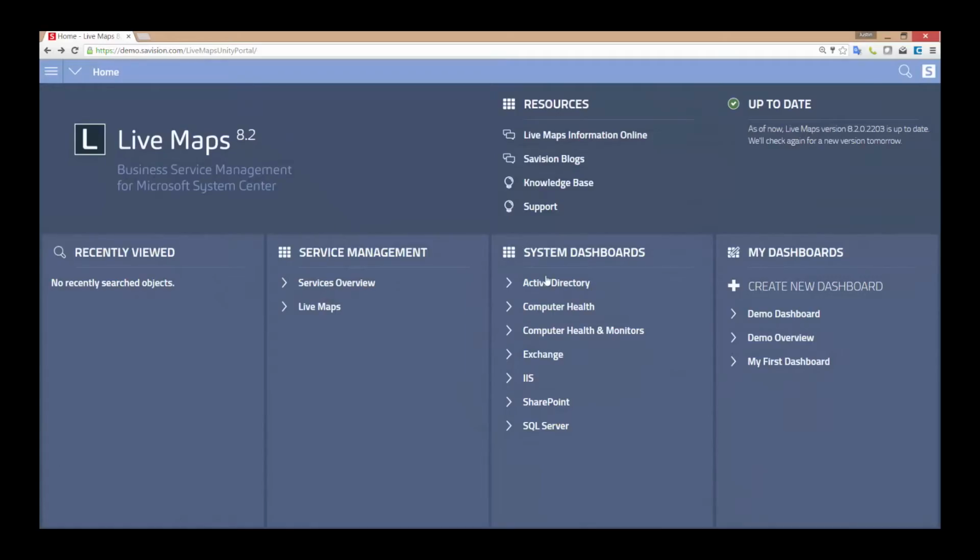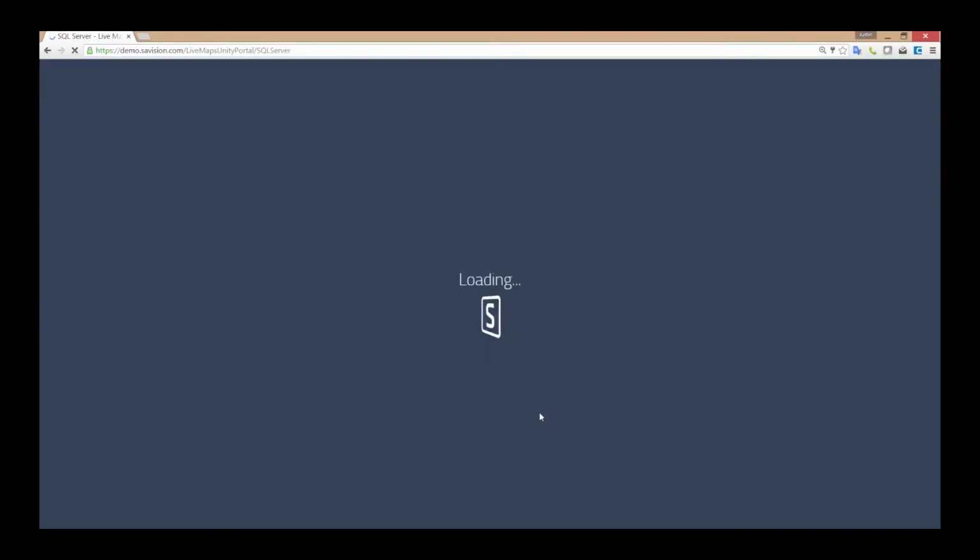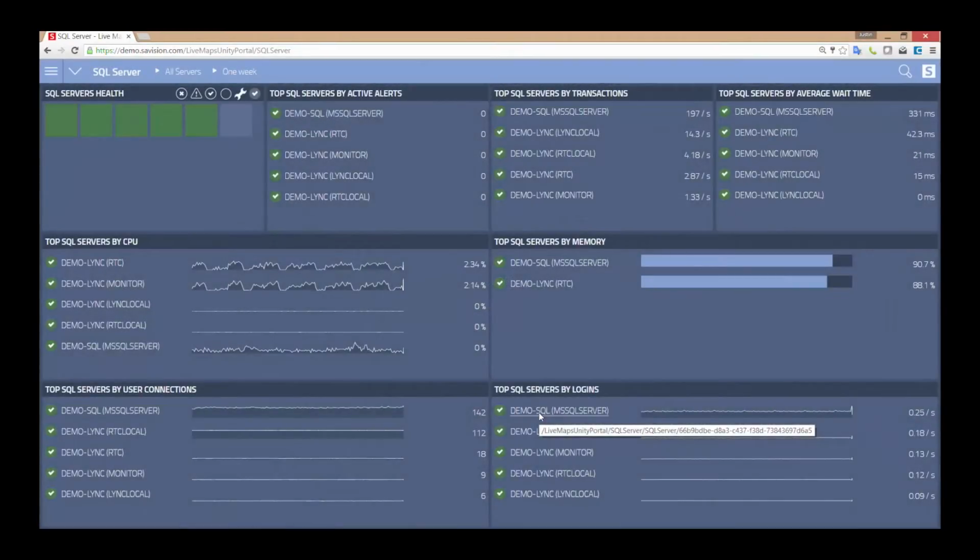Here are some examples of the other dashboards that will be available. So you will have a system level dashboard for Active Directory, Exchange, IIS, SharePoint and SQL. These dashboards are administrator orientated and come with a different set of widgets. You cannot edit these dashboards, they're out of the box ready to go for you. The only edit versions you have is the ability to lock down the time frame or to lock down the group or to navigate to an individual server.